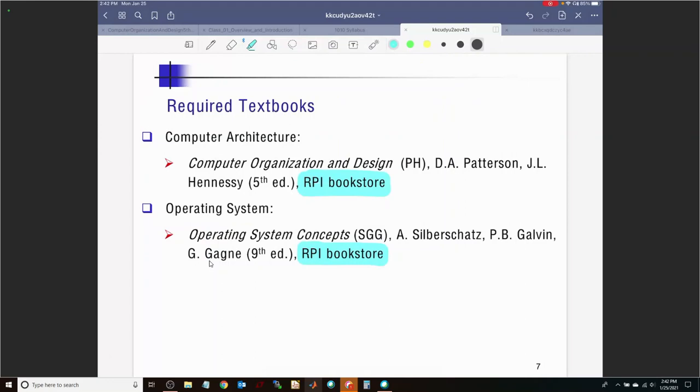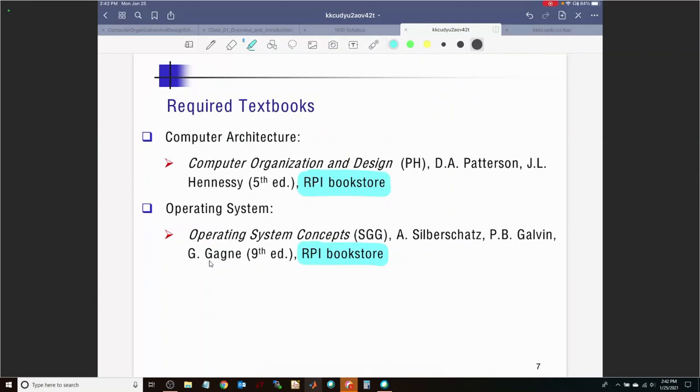I'm not going to tell you how you get the book, but I am going to tell you that you will need the book. So make sure that you have both these textbooks. You will be using them for reading assignments or for doing homework, or as an open book, open notes situation for exams. So make sure that you have these 2 books.